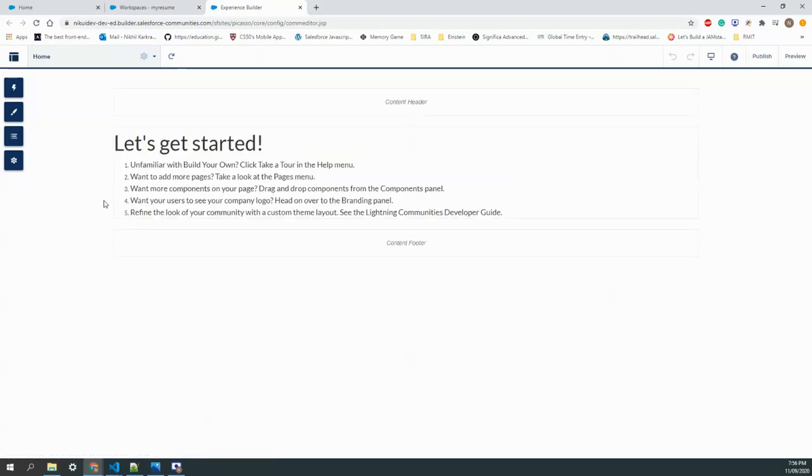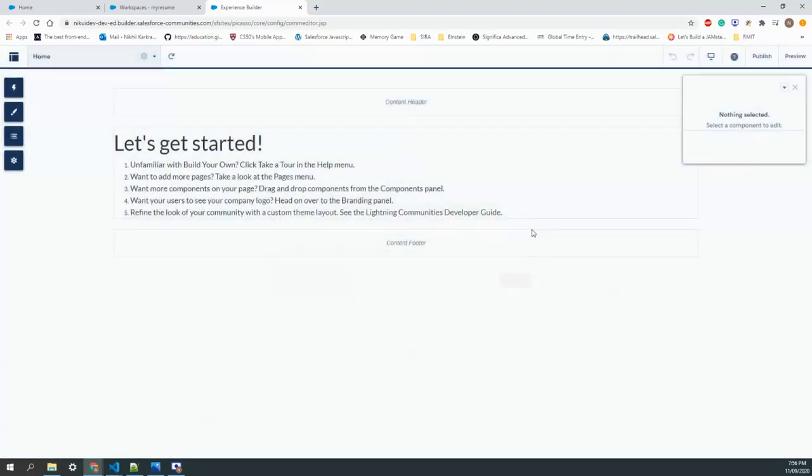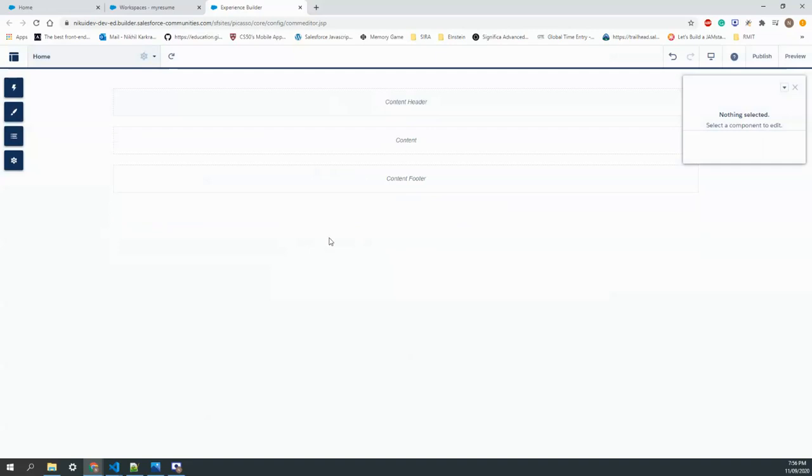So we're not gonna use anything related to knowledge management or authentication. This is the default template given by Salesforce for our own template, so you can remove this. Your community is gonna be totally empty now, so your community is ready.